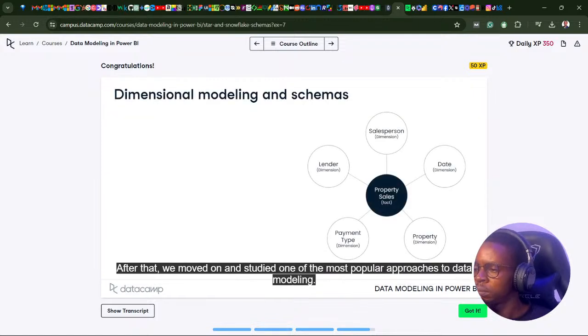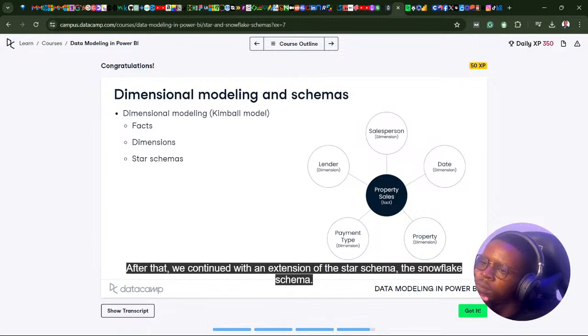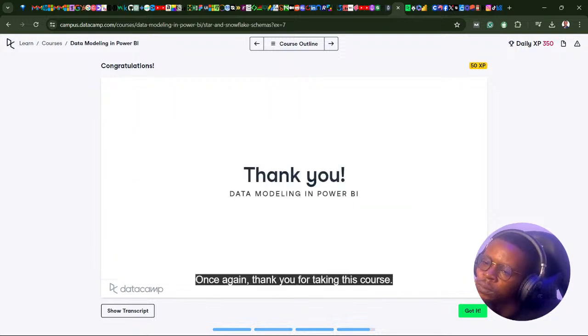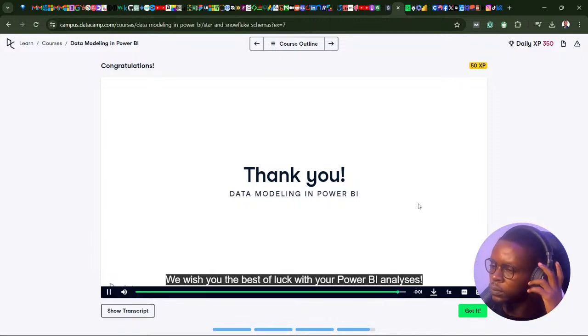After that, we moved on and studied one of the most popular approaches to data modeling. You learned all about the basic building blocks of the dimensional model: facts, dimensions, and star schemas. After that, we continued with an extension of the star schema, the snowflake schema. Once again, thank you for taking this course. We wish you the best of luck with your future Power BI analyses.